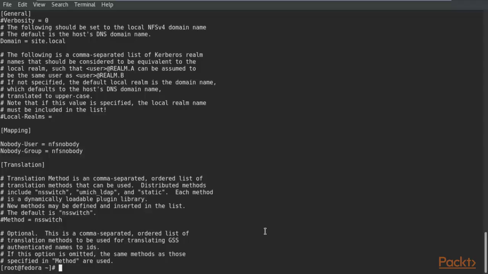So this Fedora 24 uses systemd, so the command is systemctl enable, and the services rpcbind.service, nfs-idmap.service and nfs-server.service.